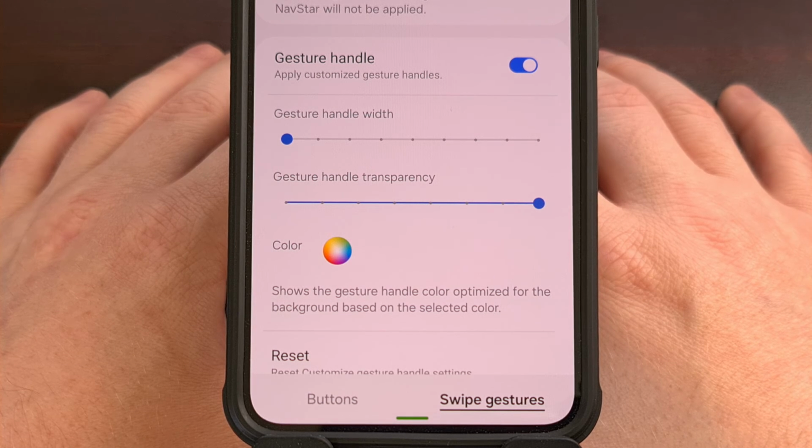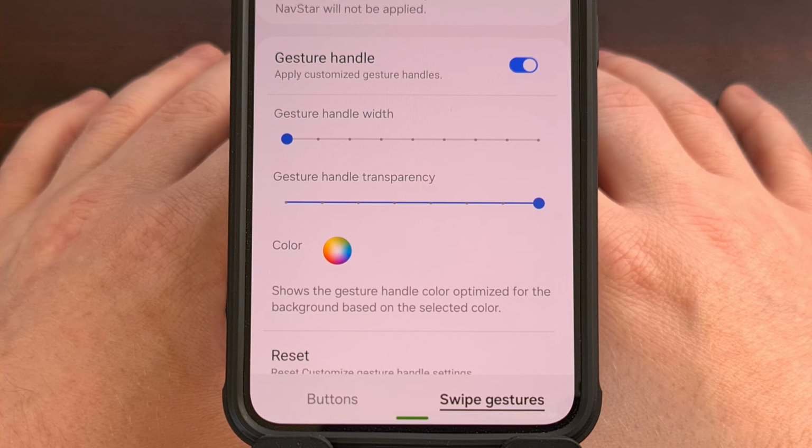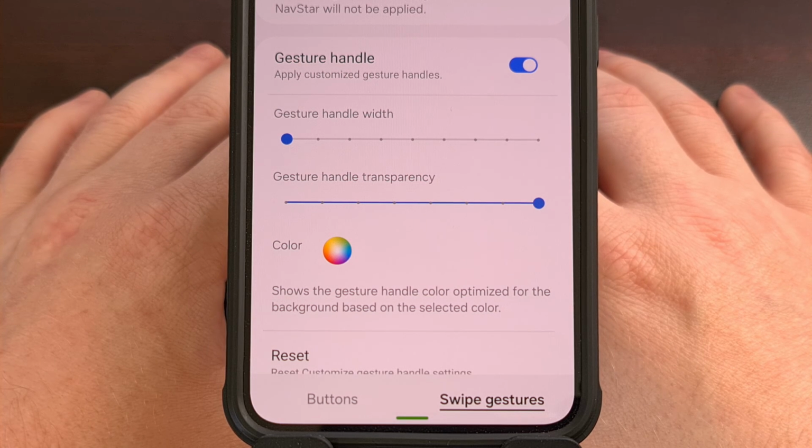And while that is sadly not the case, at least we have OEMs like Samsung who are enabling customization options at this level. If you've customized the gesture navigation bar on your device, then I want to see it. Please share your setup down in the comment section below.